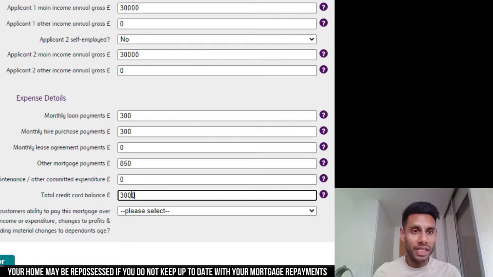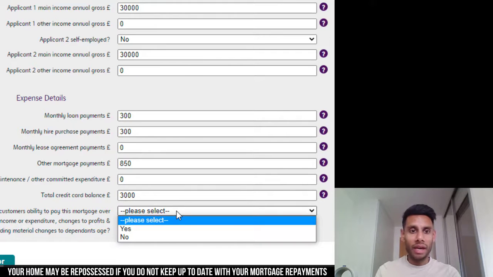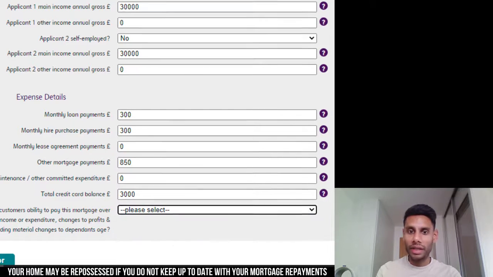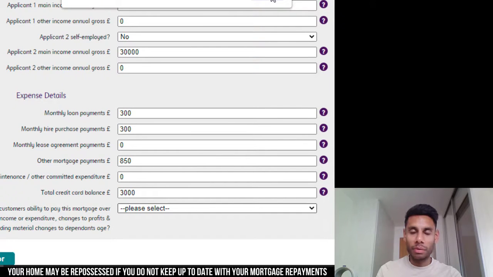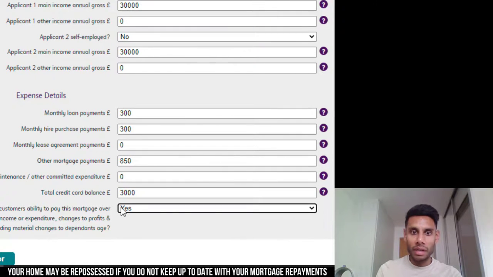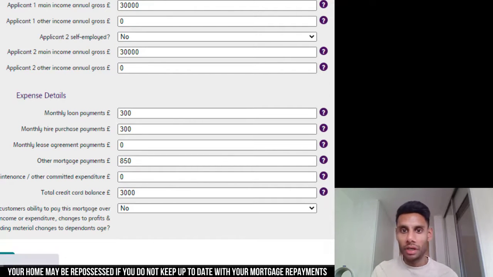So we need to anticipate that as well, and in terms of what the monthly payment will be on there. So typically what lenders will do is they will take 3% and use that as a monthly commitment in the monthly cost for you. So that could impact how much you can borrow as well as a mortgage loan. And then if there's any personal changes or anything like that, so potentially if you said yes, then we have to basically enter it here. But if you said no, for example, then it's just a case of, then you go calculate.